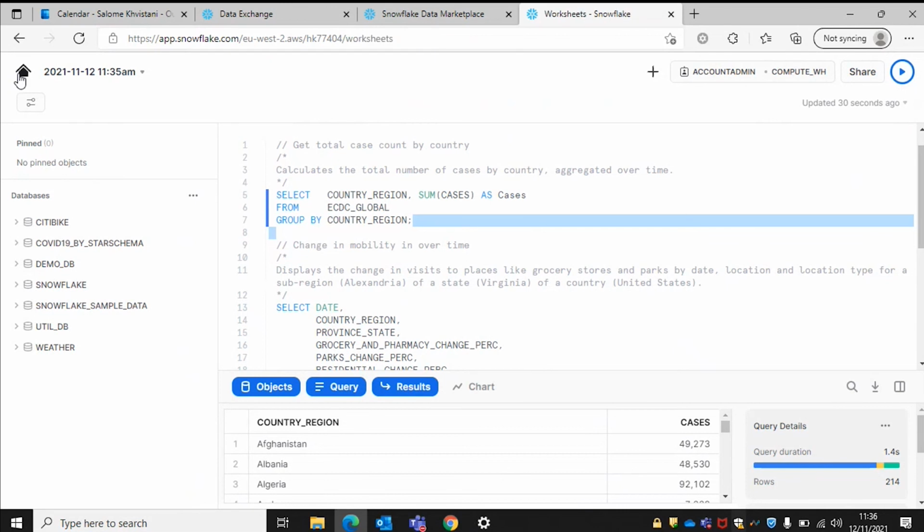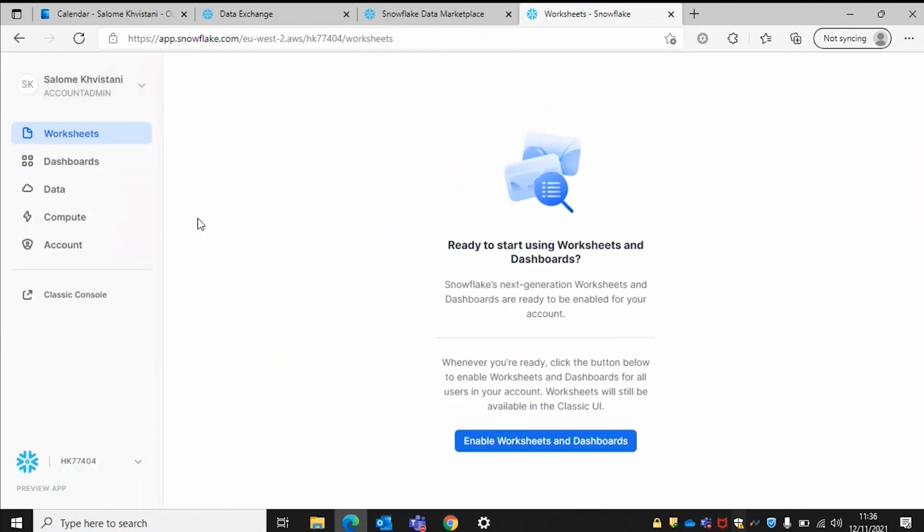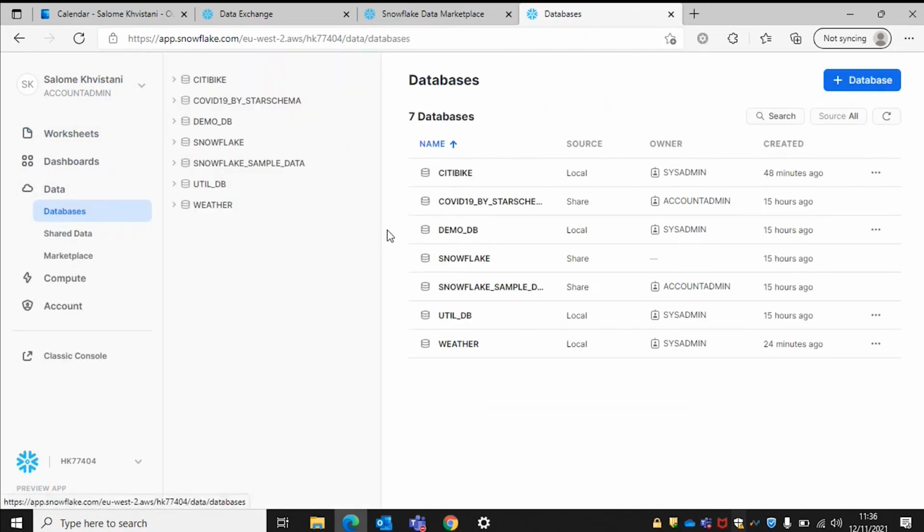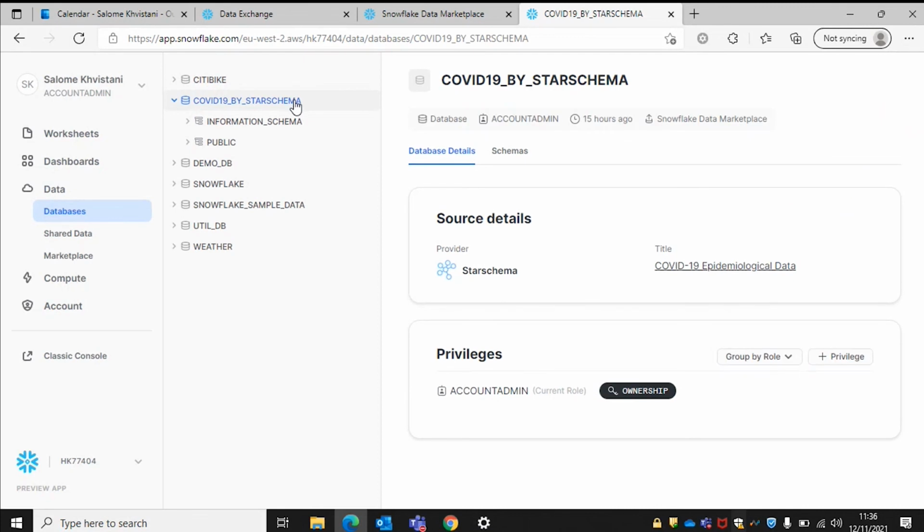And then we go back to home, to the data. And here we now see the different databases. So we are in the databases, and these are the databases we have: City Bike, and then the COVID-19 star schema is the one that we're looking at.